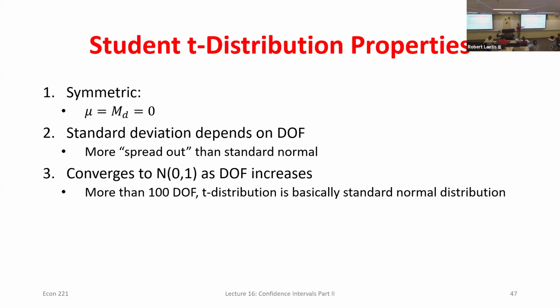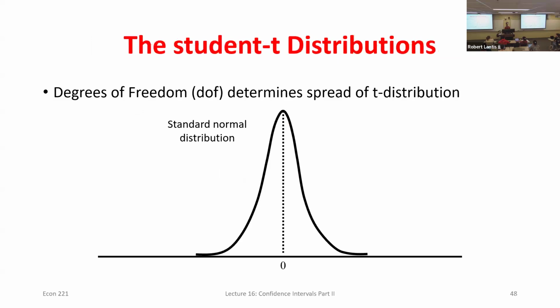Now, they're going to be a little bit more spread out. This was the idea that when we're doing n-1, our variances are always going to be a little bit higher. We're always going to have a little more spread to these distributions. Once we get to a degrees of freedom of 100, the student t and standard normal are basically the same. They're so similar that to the second or third decimal, they're unidentifiable. They're not any different.